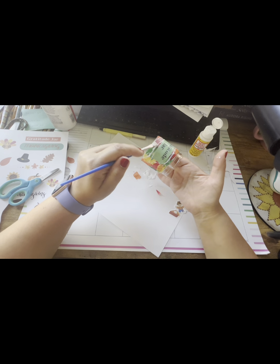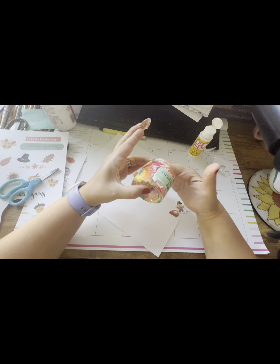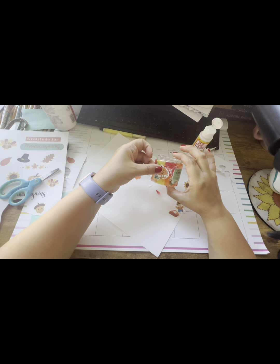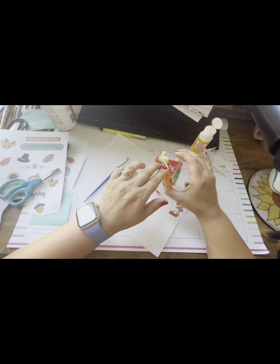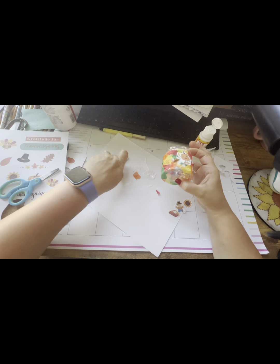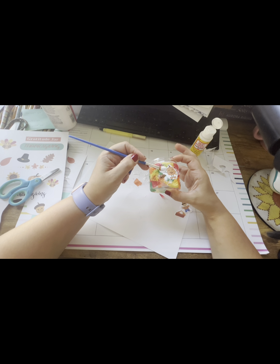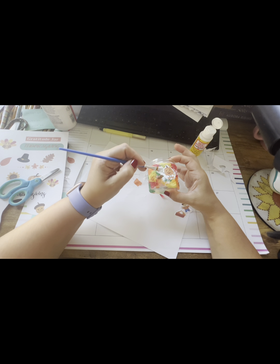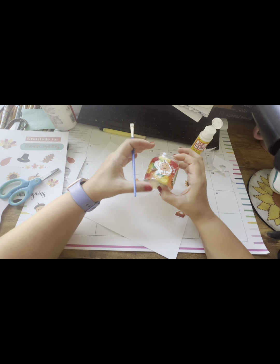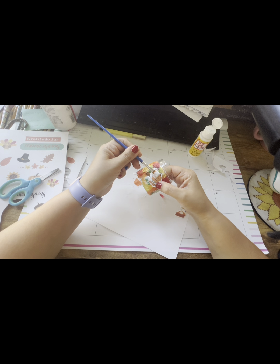Ta-da! All right, so now let's see what else we have. So I got this little cute little pumpkin. Here, we'll just kind of dip. And let's add in this little pumpkin thing right here. He was just so cute. All right, let's get it bent. Some of these don't want to bend, but it's okay. We will convince them that they want to stay on one way or another.